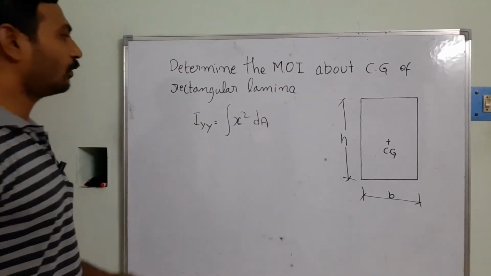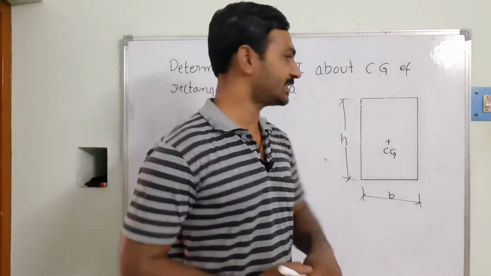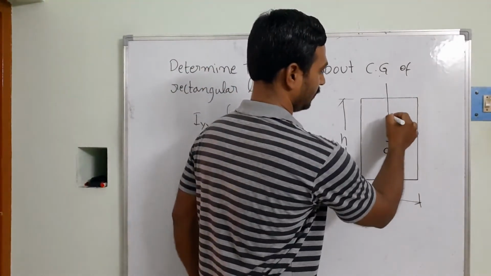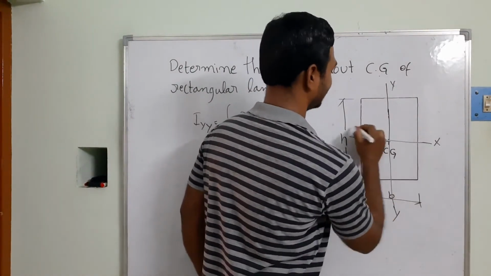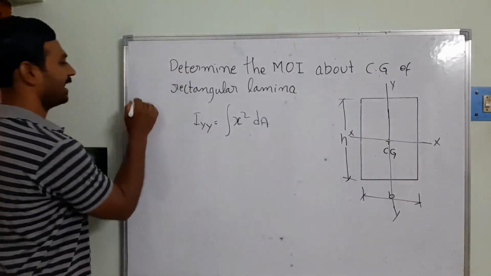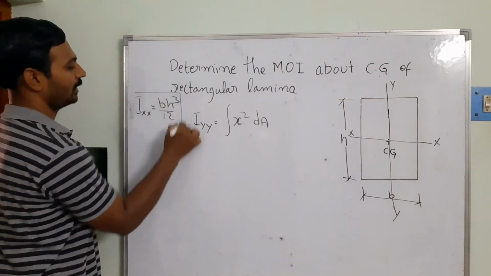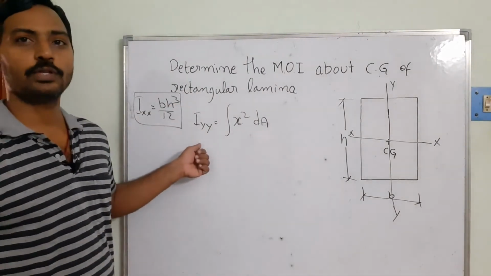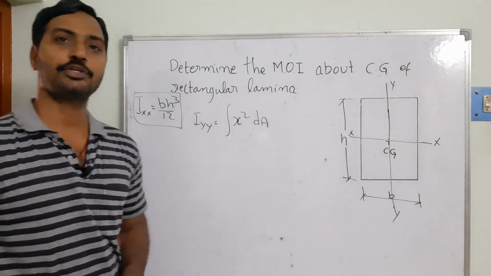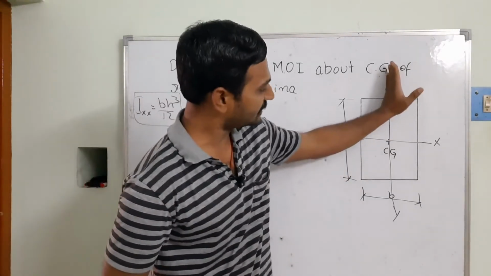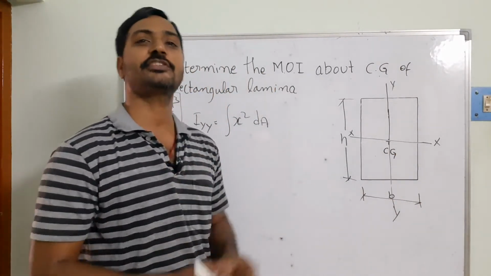Now we are going to find the moment of inertia with respect to the y-axis. Already we said that it is going to be passing through the centroid. So this is going to be your y-axis, right? And this is going to be your x-axis. Already we have calculated Ixx is equal to bh cube by 12, we have derived the equation. Now I want to find Iy, which is equal to integral x square dA. To satisfy these conditions, first I am going to take, with respect to this axis, how the area is distributed and how it applies the resistance to the bending force.